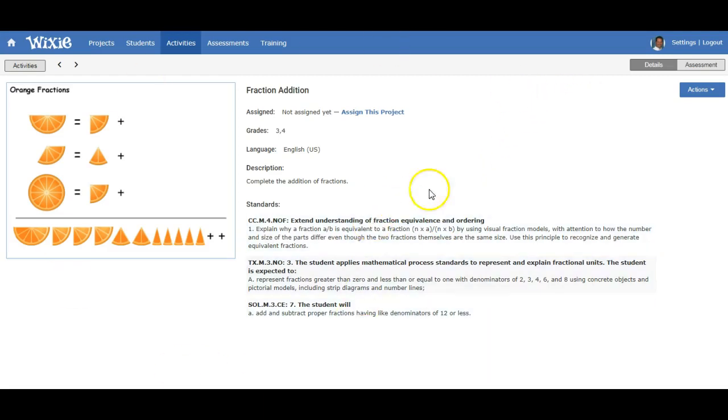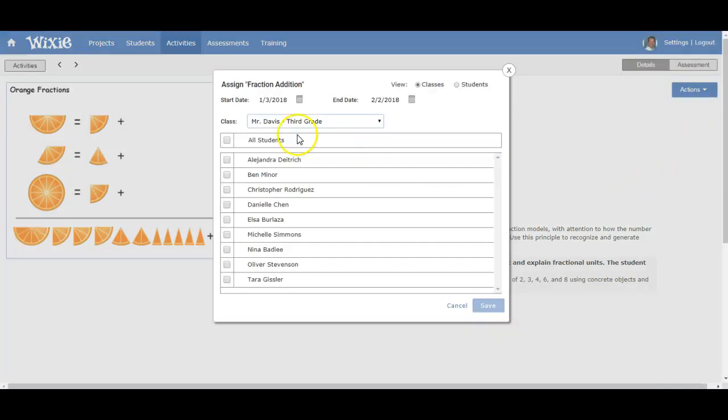A lot of the teacher tools and opportunities align under the Actions tab. And under the Actions tab, you see Assign this project. So I see, yep, I like this as is. I'm going to assign this project. It says, yeah, to what class? Now, if you teach all subject areas, you're only going to see your students. But if you regroup for any reason, or you're in a support role and you work with a whole lot of classes, you should see multiple classes. So you would select the one that's appropriate to you. I'm going to go with the third grade class here. And I can say, all right, this is for everybody. Or, I'm going to check that, this is for just these 3 kids or 4 kids.